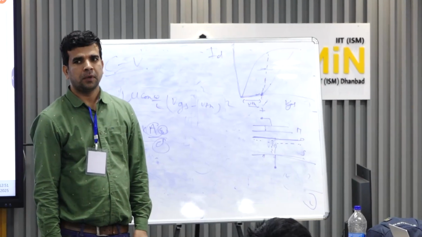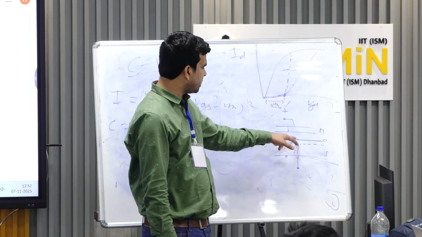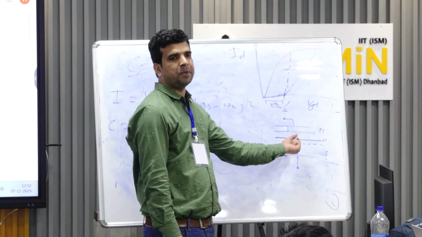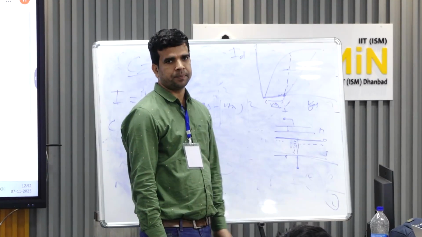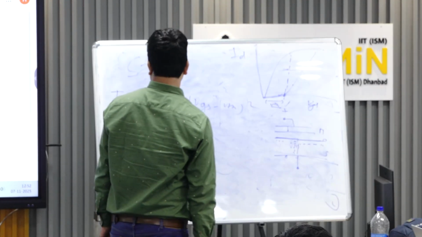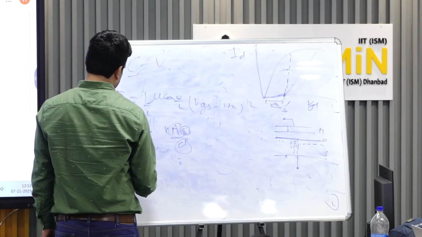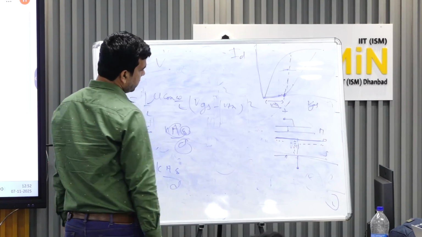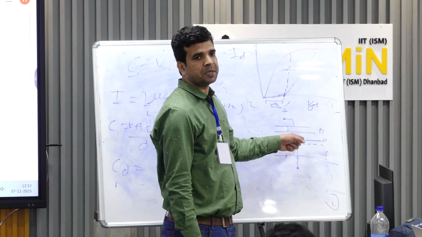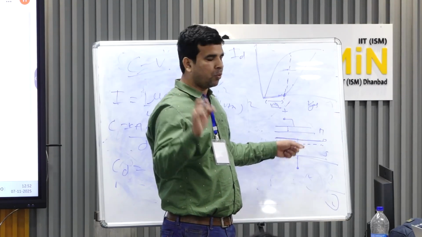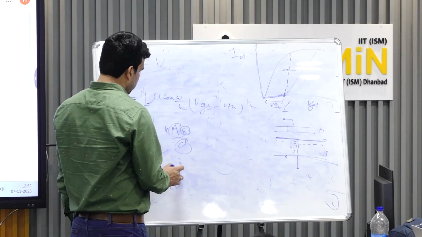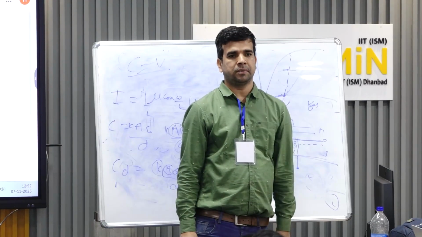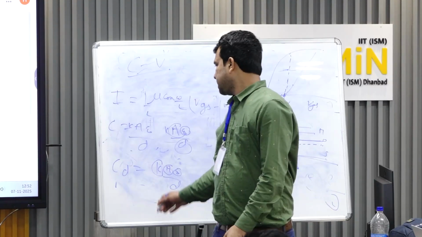Depletion layer, right? The moment the depletion layer starts generating here, you have an additional capacitance, the depletion capacitance, coming into the picture. This other capacitance will be CD equal to K A epsilon naught by D, where D is the depletion width for that particular voltage, A is the area, and K is the dielectric constant of the depletion region. Fine. So two capacitors come into the picture.